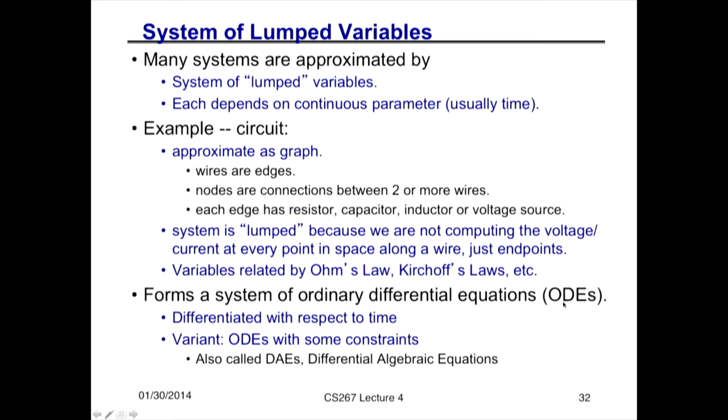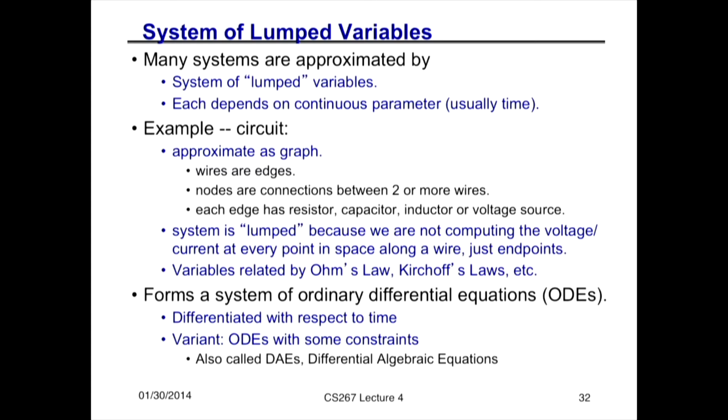And so you get a system, and since there are some derivatives in it, they're ordinary differential equations. But you don't always get just differential equations. For example, one of Kirchhoff's laws, I'll write it down in the next slide in more detail, just says electrons are conserved. What flows in has to flow out. There's no derivative there. It's just a sum equals 0. And so you get some algebraic equations too. Altogether you get some differential equations and some algebraic equations, and the whole system is called a DAE, differential algebraic equation.